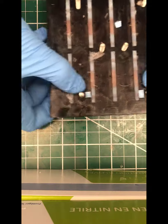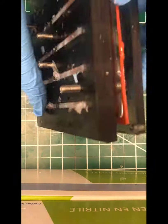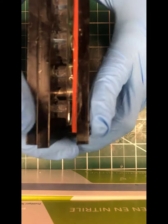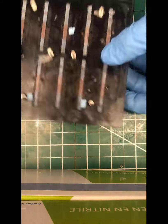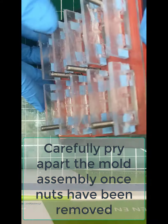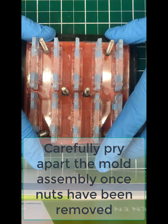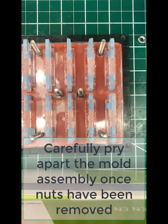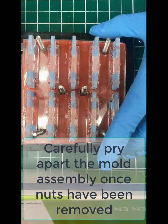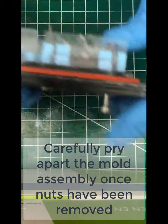Do that for each of those, and then very slowly push down on the inserts while you pull up on the mold. As you do so, you can pull the whole mold plate up and off, and what you should be left with, if you greased it well, are a bunch of freestanding inserts on top of your PDMS wells that are adhered very well to your FTO plate where your electrodes have been patterned.